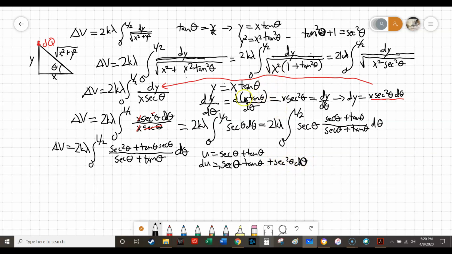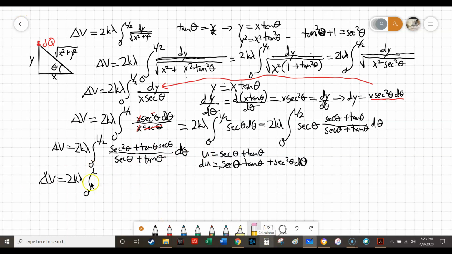I don't want to go through this whole thing that we just did up here. The differential of secant of theta is secant theta tangent of theta, and the differential of tangent of theta is secant squared of theta, and then the du d theta is what we were doing. So this is what du is equal to. Now I'm going to substitute these two, u and du, into our equation.